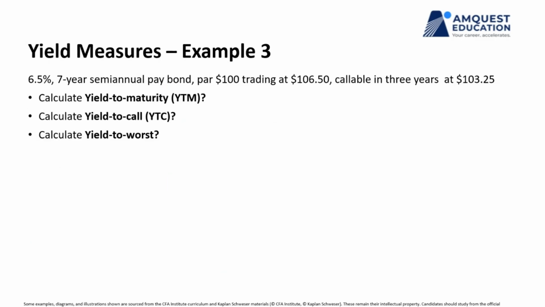Okay. Give this a quick try. You will have to use your calculators to do all of these calculations. The only thing that is going to change, and the hint, yield to maturity, I'm sure you can do. That should not be a problem. In these two, the only thing that you should change is your face value. Because if I'm going to call your bond in 3 years, I'm going to pay you this.